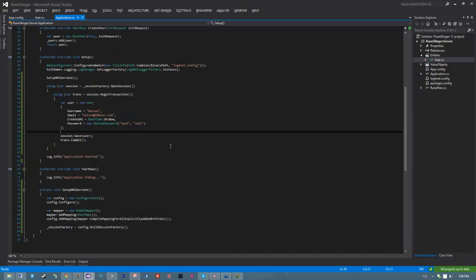And it's actually a lot simpler than it looks, because if I was using straight up SQL, it would be a whole lot uglier. Because keep in mind, NHibernate not only handles things like type conversions, but it also handles security, like preventing SQL injection and all that fun stuff. So let's go ahead and see what happened.